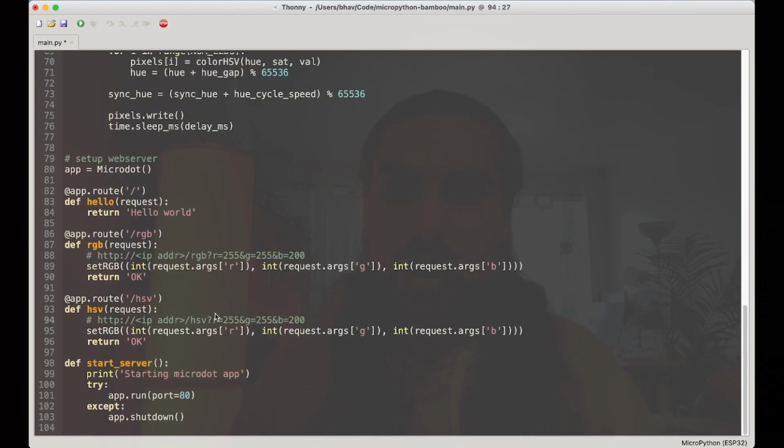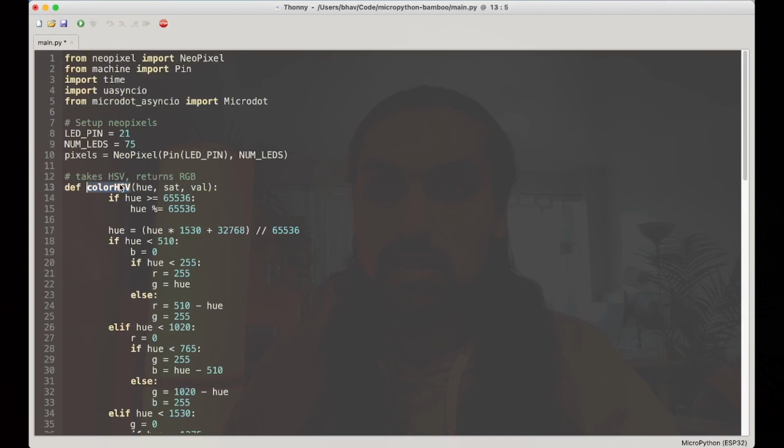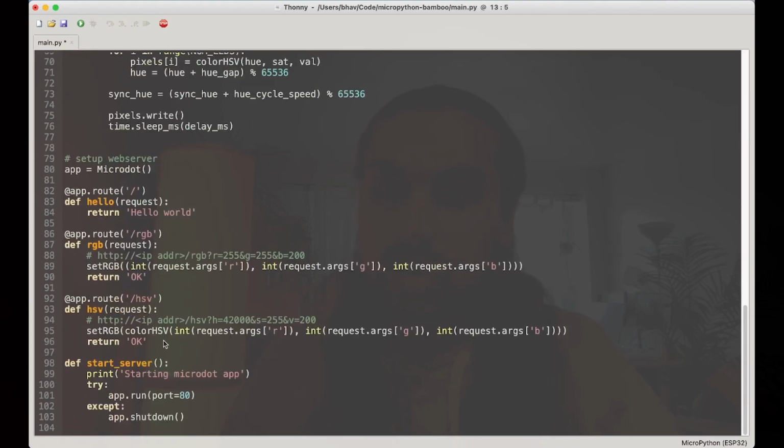So the example there, I really want to be able to say HSV equals H, saturation and value. H actually can go all the way up to 65,535, right? So let's just put in a bigger number here just to make it very clear what's going on. So instead of setting RGB directly, we're actually going to convert the input parameters into HSV first using this function up here. It takes a hue, saturation, value, converts it to RGB, and then spits it out.